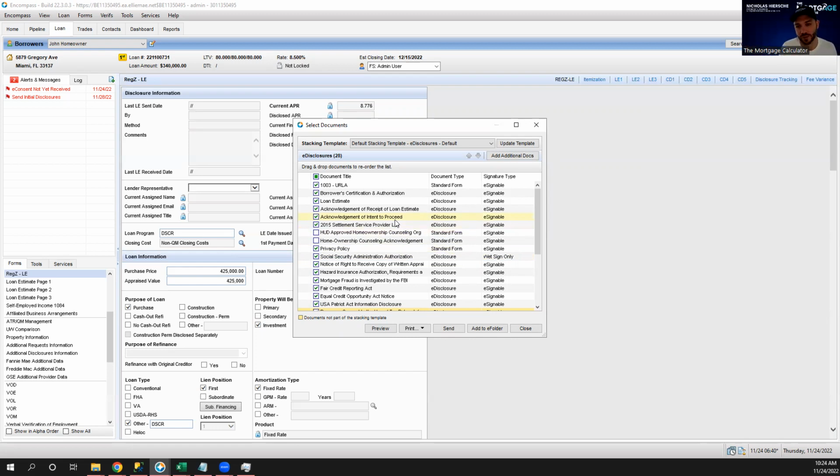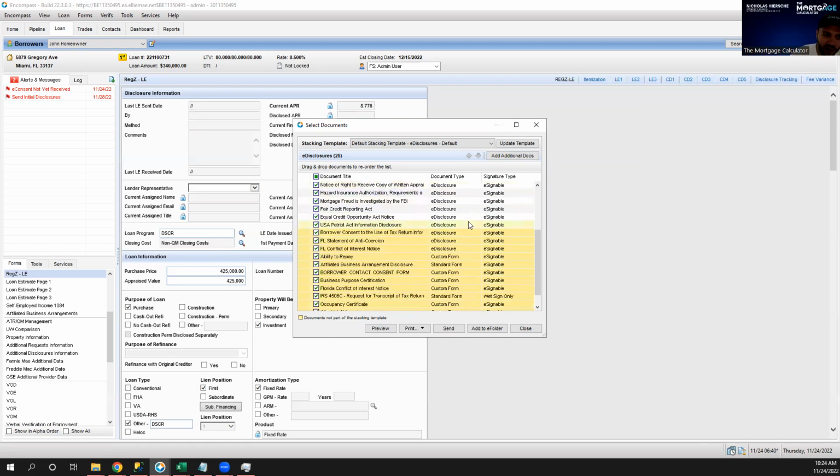Make sure to still include that in your package, okay? Still include the Equal Credit Opportunity, all that kind of good stuff. Here are some of our custom documents in yellow. These are some things that I have programmed since we do almost exclusively DSCR non-QM. These are some of the forms that are very important to us. These are kind of standard forms just for us as a company.